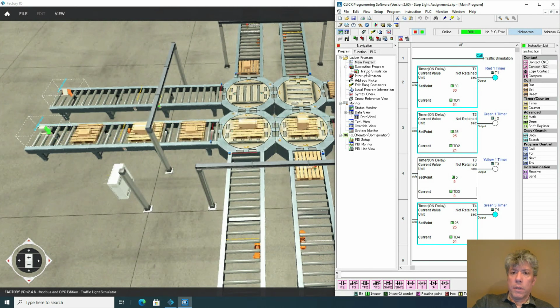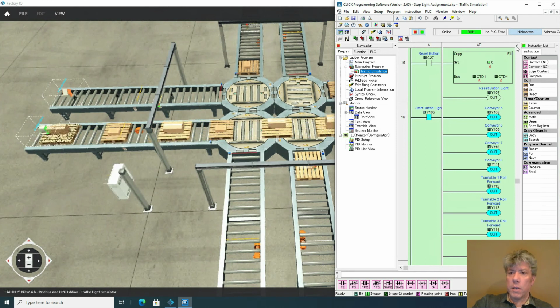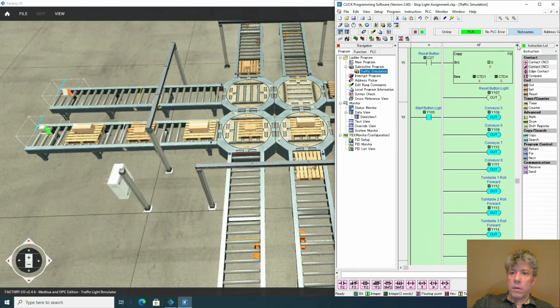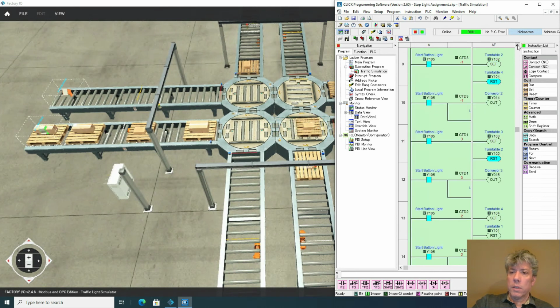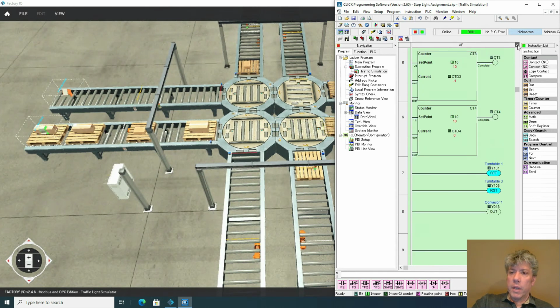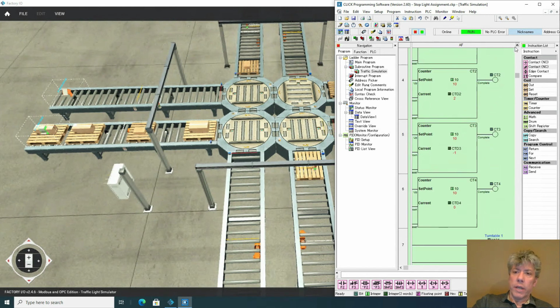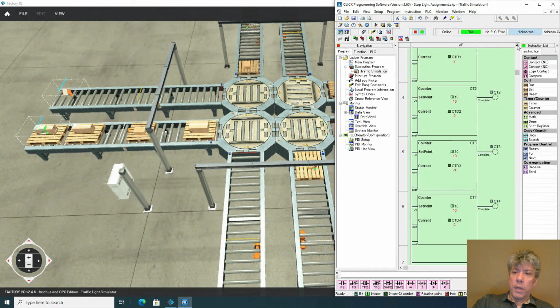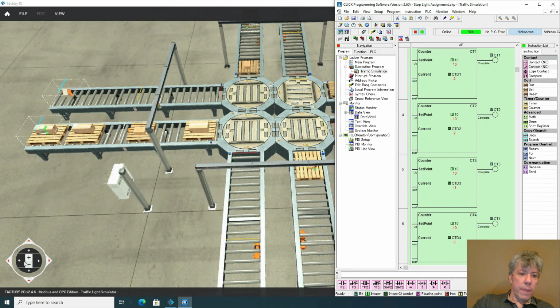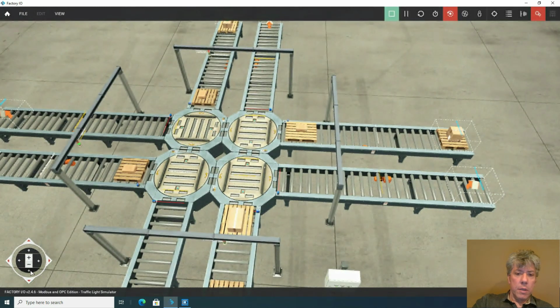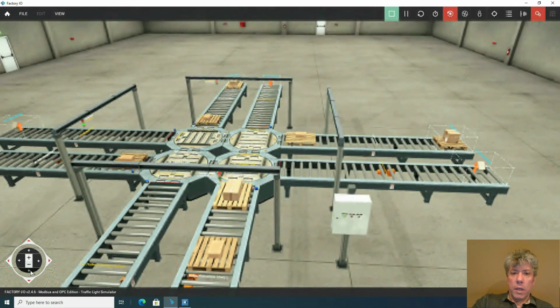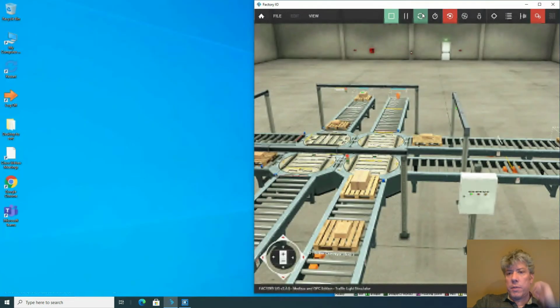So I'll go into the traffic simulation subroutine. Yeah, we got 4, 5, 4. You can count 1. Let's look at all the counters. Yeah, we've got a -1 here in one of our counts and a 2. So here's what I recommend you do. If you struggle with this, just reset it. Reset both at the same time. So just go down and get ready and just reset this simulator.